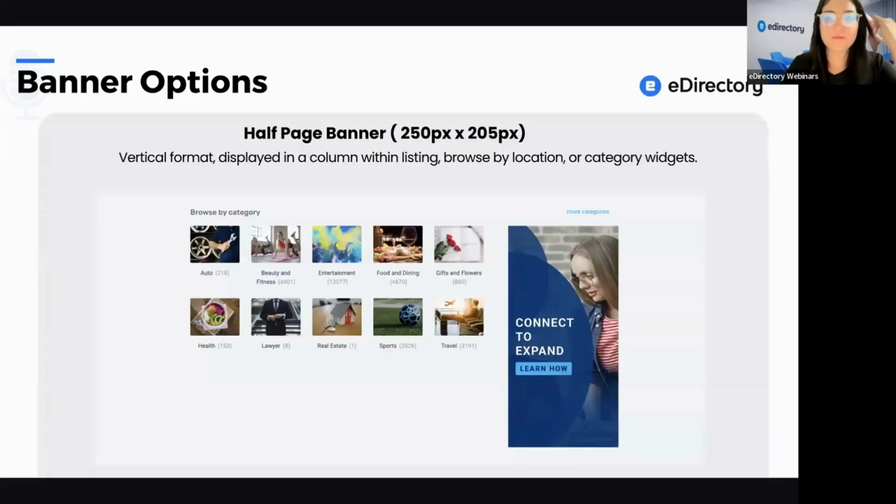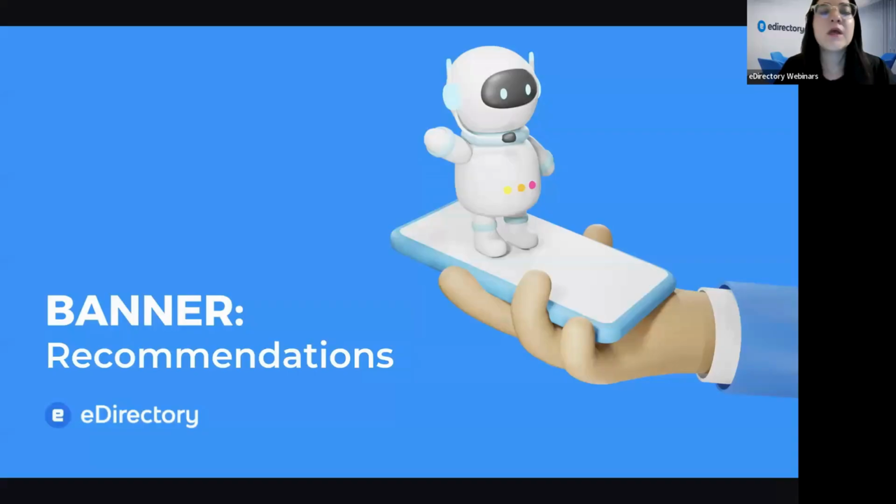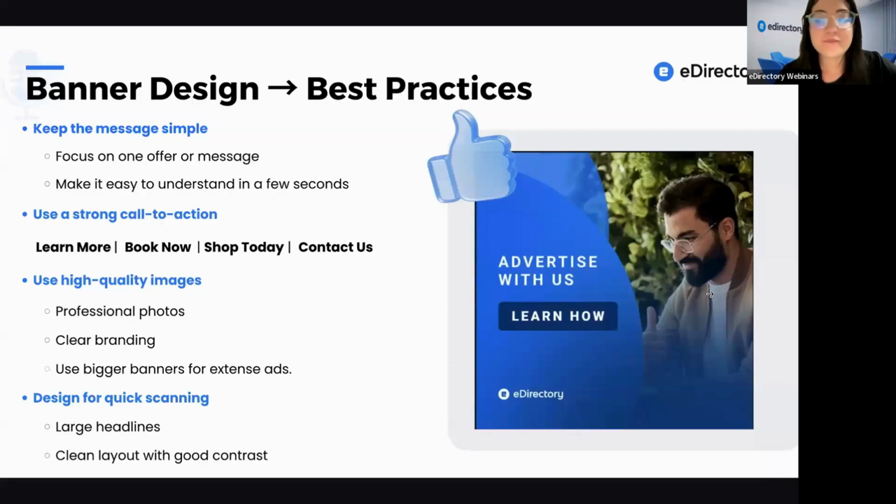Okay. So these were all the options of banners that we have. Now I'm gonna show you some recommendations before we go to the demonstrations, and I'm gonna be stopping during the demonstration. If you see that I'm stopping, it's because I'm reading the comments so I can answer you, to ensure we have a productive meeting. So yes, let's go.